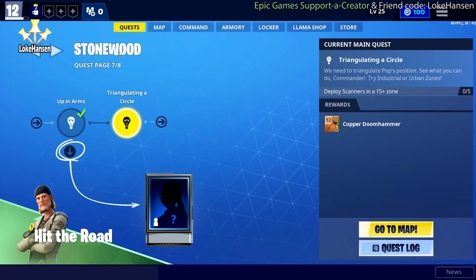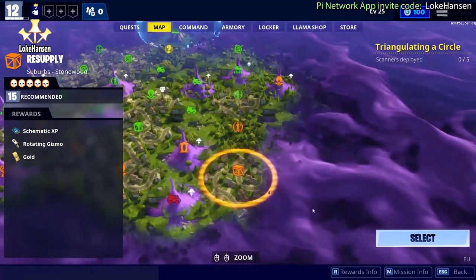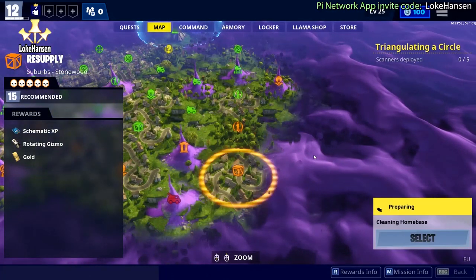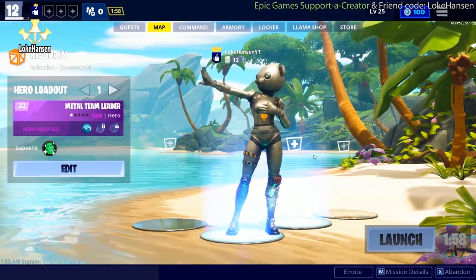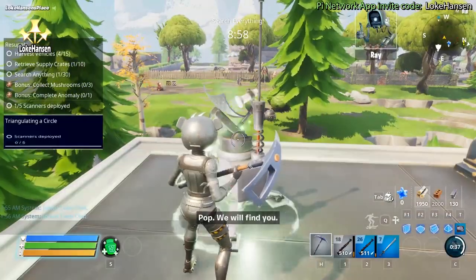Welcome to episode 23 of Mastering Fortnite Save the World, where we're going to be triangulating a circle. I'm heading to a resupply mission with the metal team leader, something I've done a great deal of times before, I know, but it is just so effective.